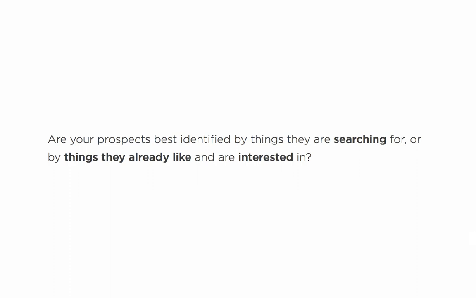So the key takeaway here, if you're going to write something down and take it away with you, is always be asking yourself, are your prospects best identified by things that they're searching for, or by things that they already like and are interested in? That simple question will allow you to sculpt your offer, sculpt your ads, and also work out where to place them. If they're in a search phase, maybe banner advertising on a popular blog might be good, where they're searching for answers. If they're interested in something, clearly Facebook's a really good place for that.